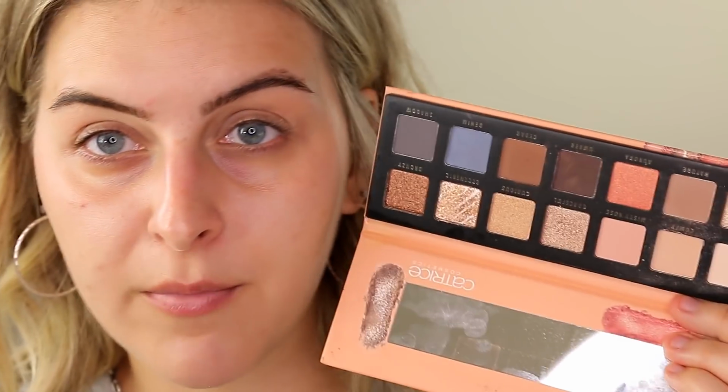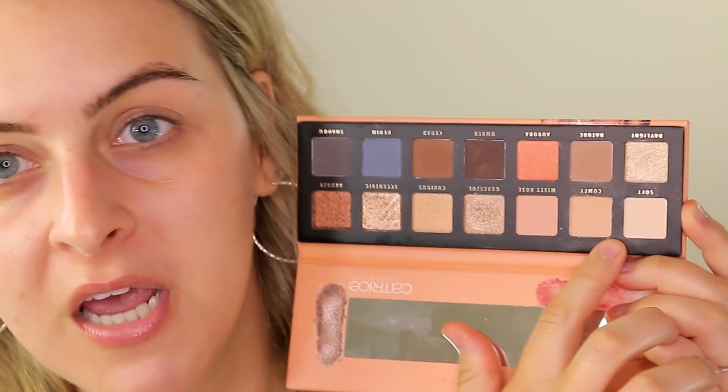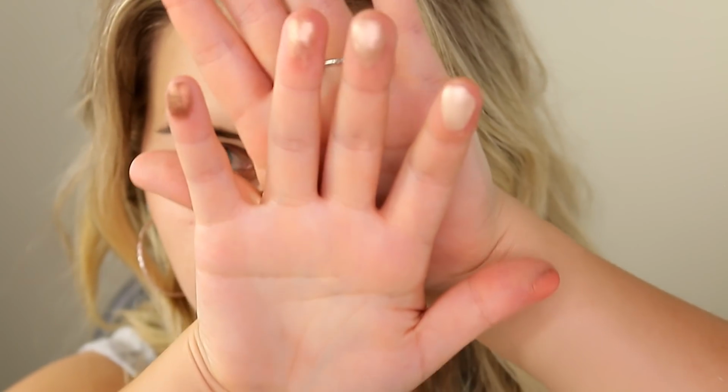I'm gonna go ahead and set my eye primer down to try to preserve the lasting ability as much as possible. So I'm gonna go into this shade over here called Soft, which is a really pretty soft matte ivory. Let's swatch them as I go. So here's a few of the mattes, and they just have such a pretty undertone range and they're so soft. And here are a few of the shimmers. I mean, look at that. They're just so pretty and wet, but they're not an abundance of pigmentation to where it's gonna look super cakey and layered. I think these are so beautiful. But yeah, I'm gonna go into that soft ivory shade and just set my eye primer down.